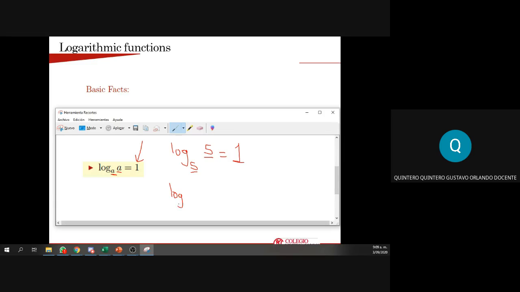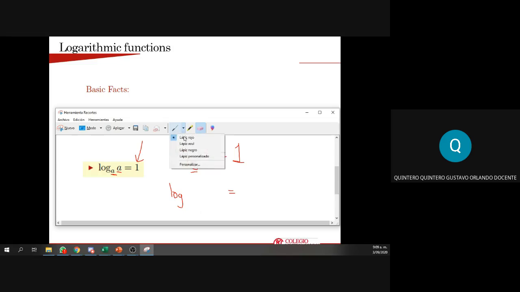How much is this? The logarithm to the base 100 of 100. Tell me, everybody in the chat, how much is this, please? All right. I'm just doing this to see if you guys are paying attention. Of course, I know that you guys know this is 1. Beautiful, guys. Correct.